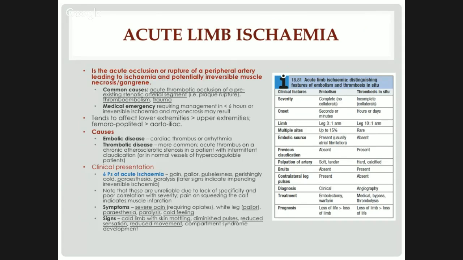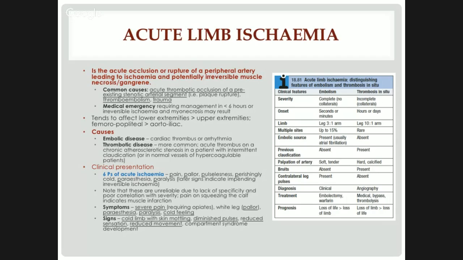In contrast to thrombotic disease, which are people who might have peripheral vascular disease, but then the plaque ruptures and the thrombus is so big that it blocks off the artery. So obviously embolic has a very dramatic presentation because these people are previously well. And also, if you imagine having a bit of stenosis over time, you're going to get collateral blood vessels forming. So alternate blood vessels which supply the same vascular territory. If it's an embolus, there's been no time for this collateral supply to develop, and you get sudden severe onset of symptoms. So how do you remember the clinical presentation?